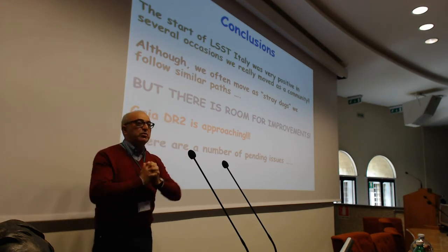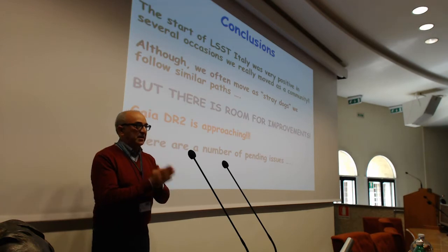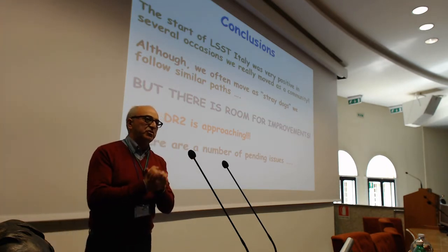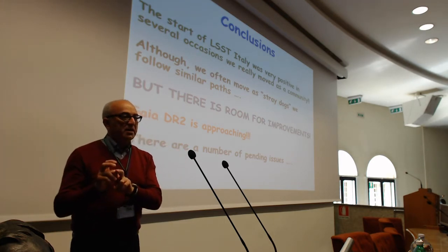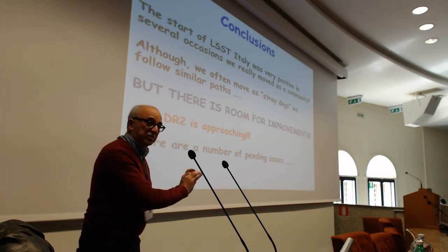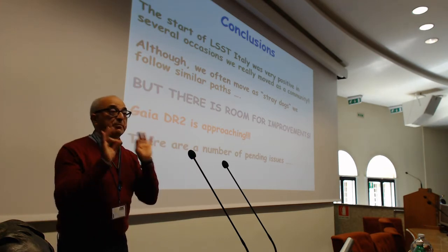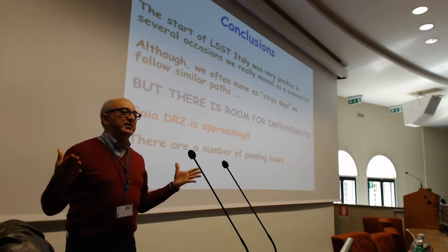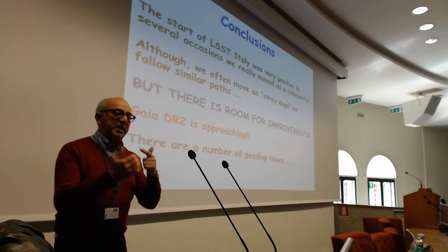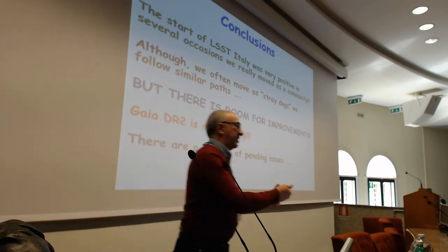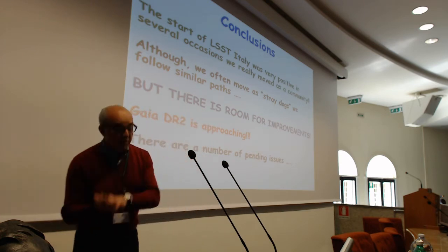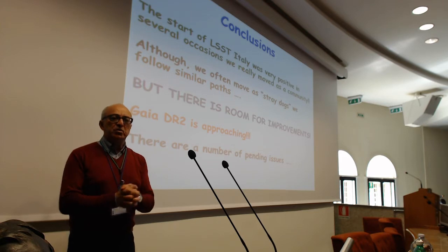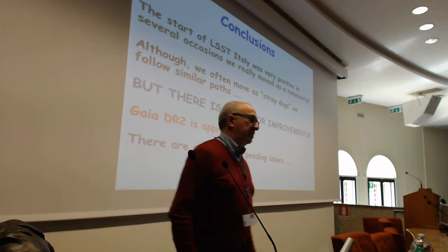So the point is that we do not want to force any rule, but at least in this warm-up phase, I will not be too strict about what the postdocs are, because we cannot change the students, the PhD students, since this is a clear definition all over the world. But what is a postdoc? We have had a number of discussions with the LSST corporation board to get more details, and at the end they suggested that it is not a faculty member, but it might be a faculty member, it might not be. It is someone at an early phase of their research life, but it might not be. So there are degrees of freedom, and I will not complain if someone includes a differently young researcher, let's say. This is my opinion.